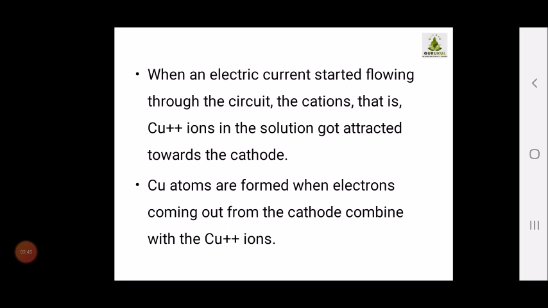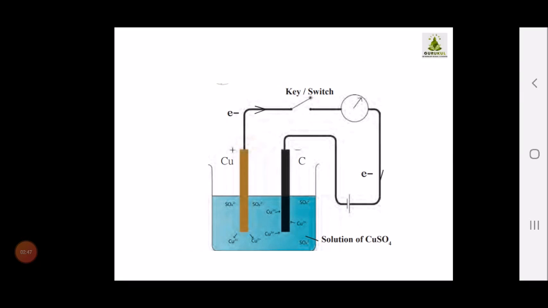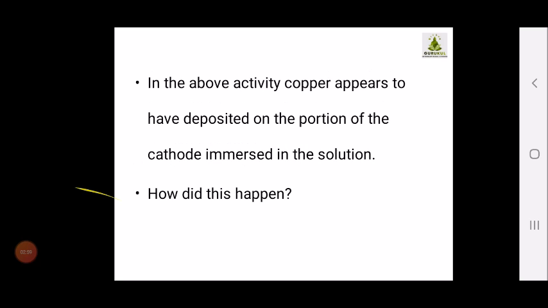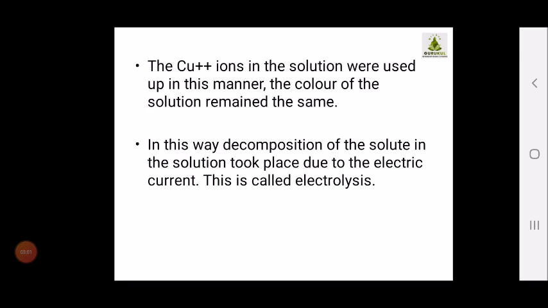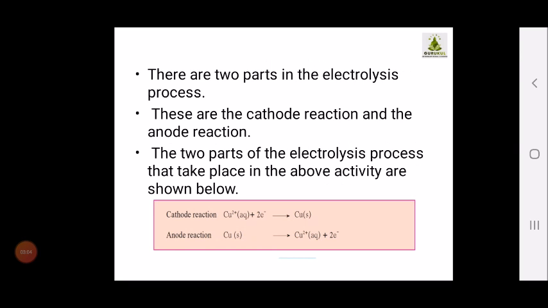Children, if you look towards the diagram, you will be able to understand. See, the positive electrode has attracted the negative ions and the negative electrode has attracted the positive ions, and this process is known as electrolysis. Electro means electricity, children, and lysis means breaking. So when ions are formed by breaking due to the electrolytic process, that process is known as the electrolytic process or electrolysis.